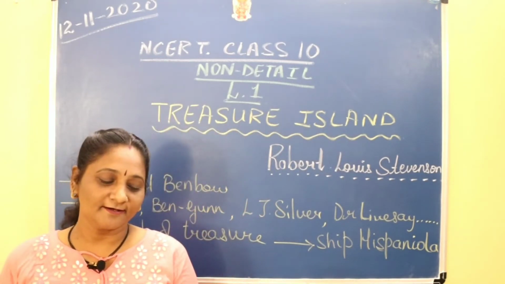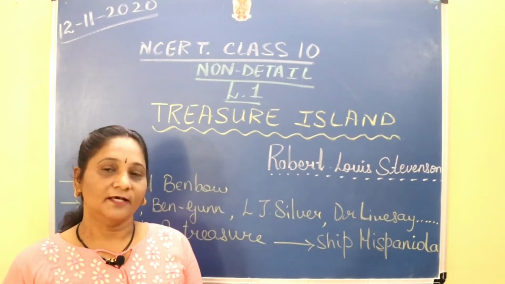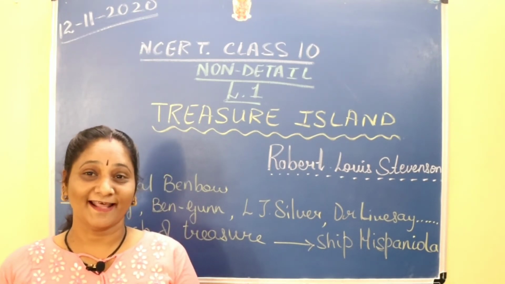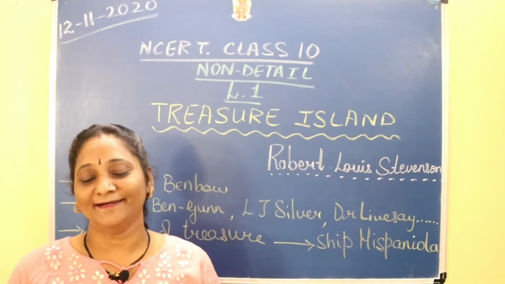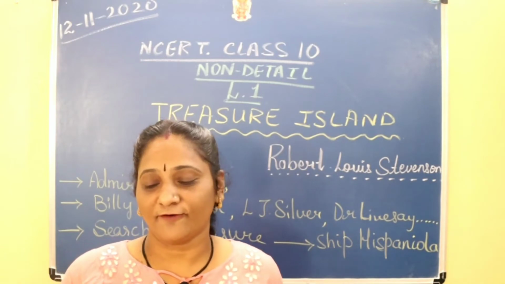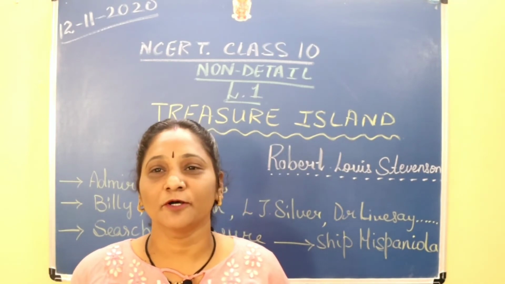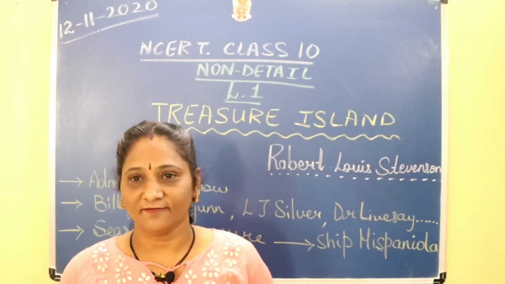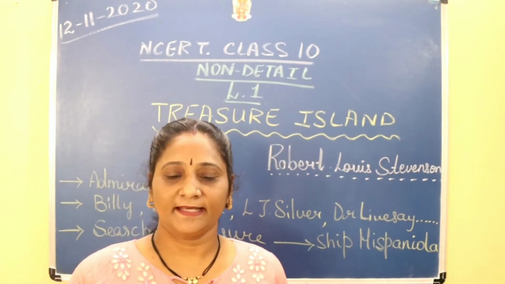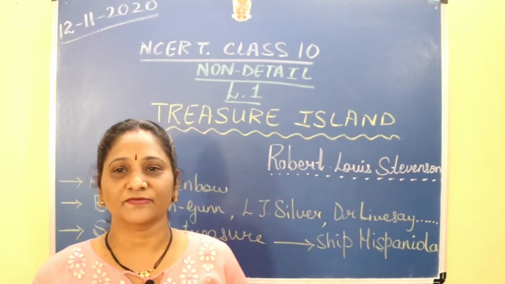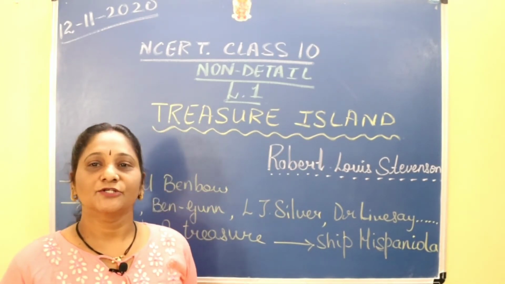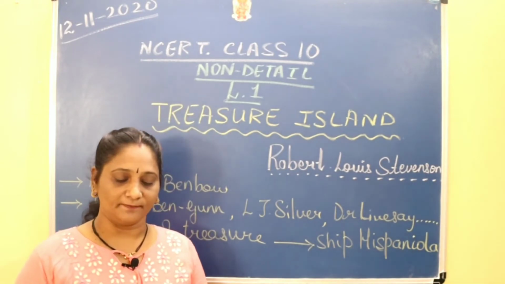He hired a sea captain and the ship's cook. The cook was a one-legged old sailor. So it was this man whom Billy was looking for. His name was Long John Silver. This man helped the squire in gathering the crew members. Jim and the doctor joined the squire in Bristol.